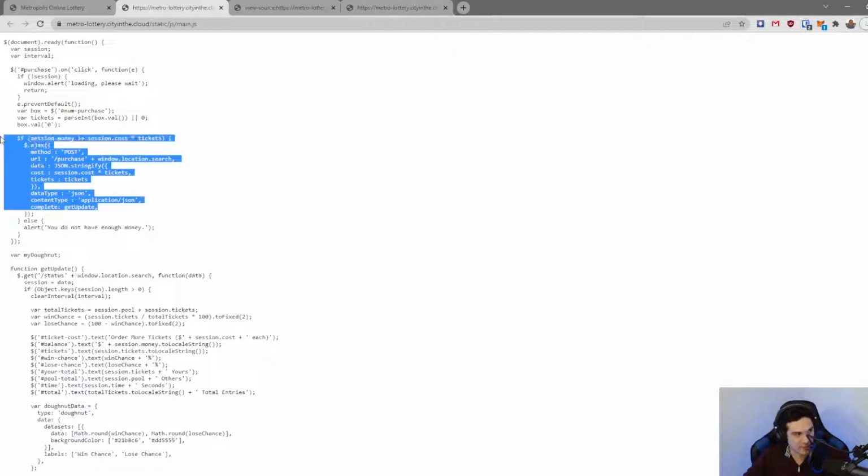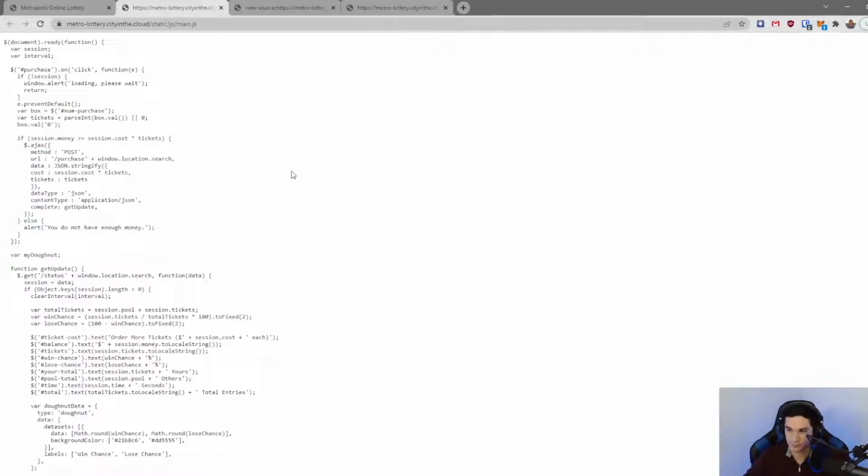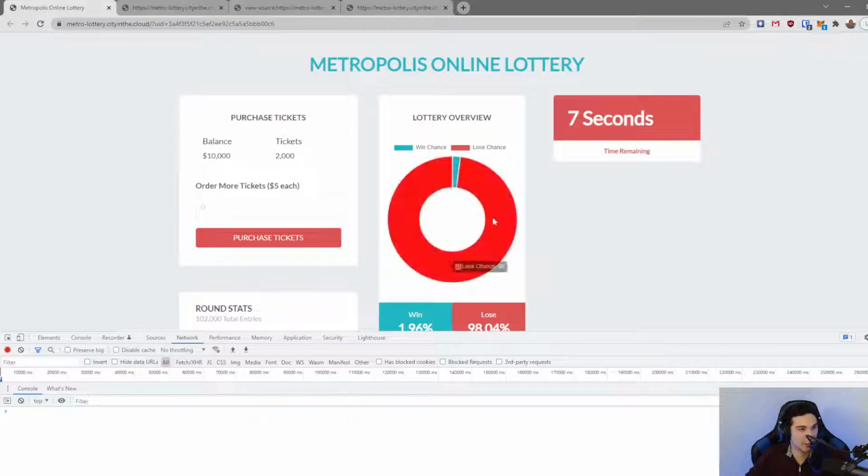Ajax happens to be the function that is making the request to the web server. And you can see method post, here's the URL, here's the data, the data type is JSON, the content type is this. A lot of this information, the data type and the content type, these are part of the headers. And the method is part of the HTTP method. The URL is the URL. And the data is the data. And so what we can see is that we could probably actually just copy this and make some of our own modifications.